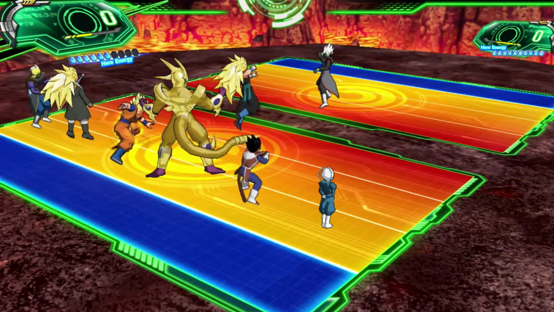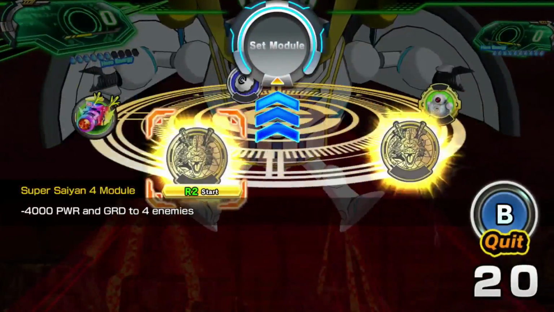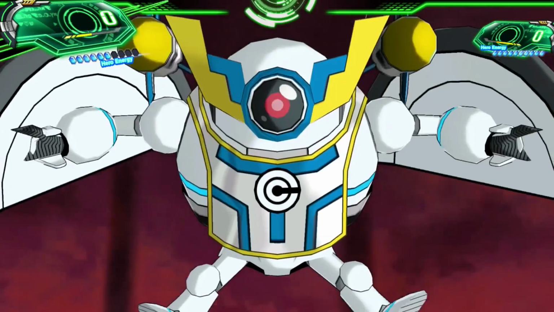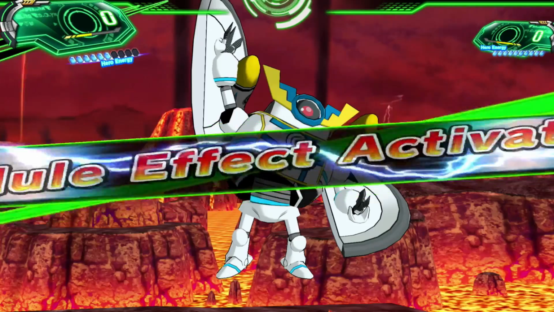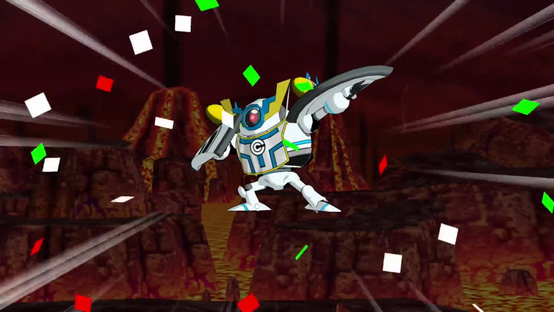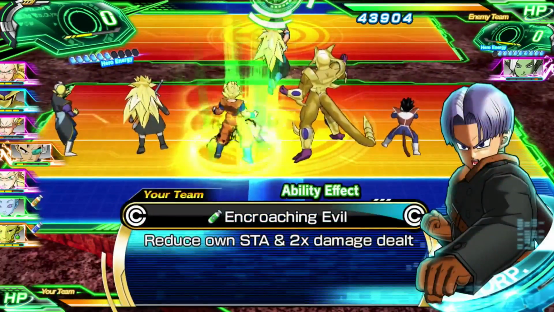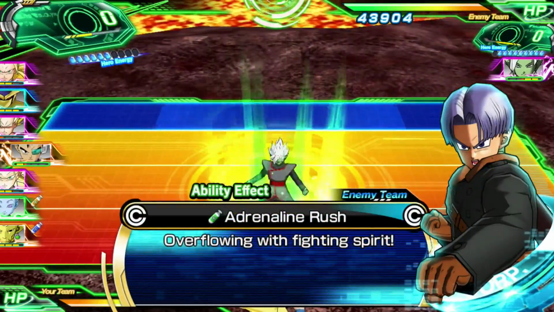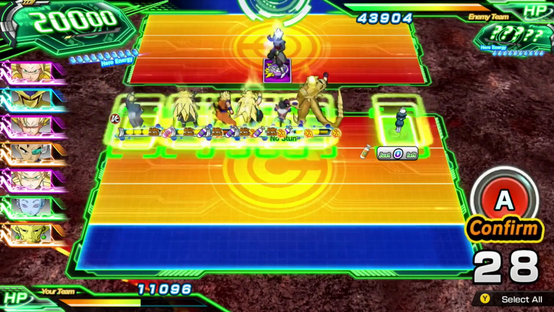Now here we have the battle module. And look at that. We already have 6 hero energy. Everybody else hasn't even attacked yet. We're going to use the Hero of Japan module. This is so good. And these modules are random chance. I'll keep mentioning that as many times as I have to, because I know somebody's going to ask, how do you get this module? How do you get that module? Well, they're random chance. They just drop. But farming god stages and stuff like that, or super boss stages online, doing really easy god boss difficulty, super boss custom missions should get you more than enough.